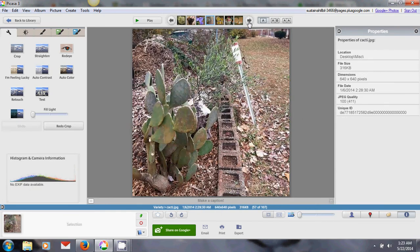This is our prickly pear cactus, especially taken during the winter, but it's looking a lot better now and making new pads, which are also called nopales. And it makes these fruits that are called tunas, prickly pears, and it's delicious. So a really good plant to have. And opuntias, which are prickly pears, are a cactus that is native to the U.S., and there's a lot of different species of it. And actually right behind that are our two olive trees.